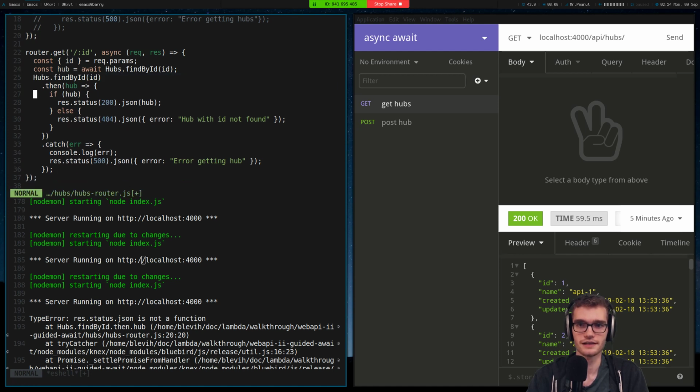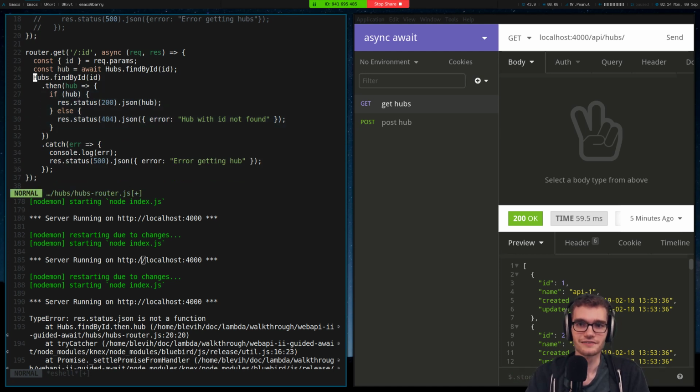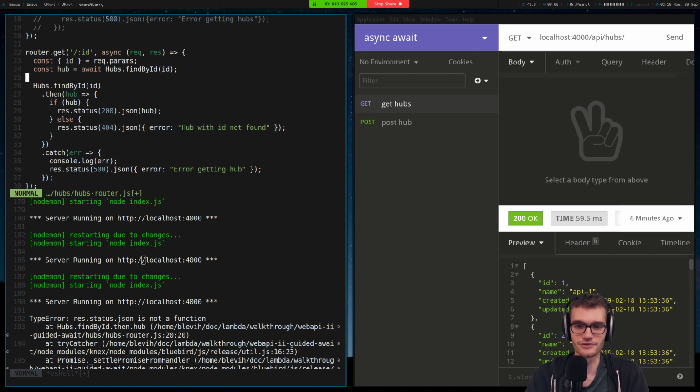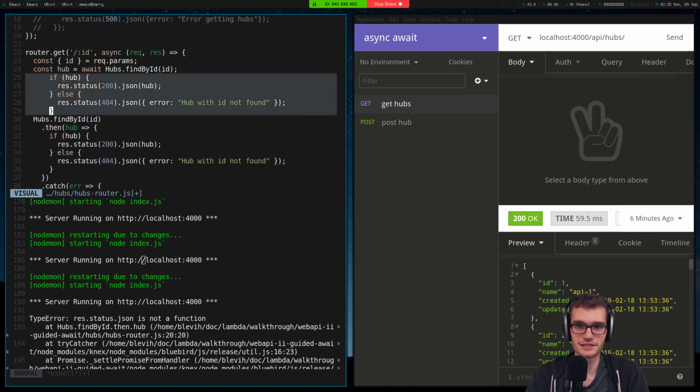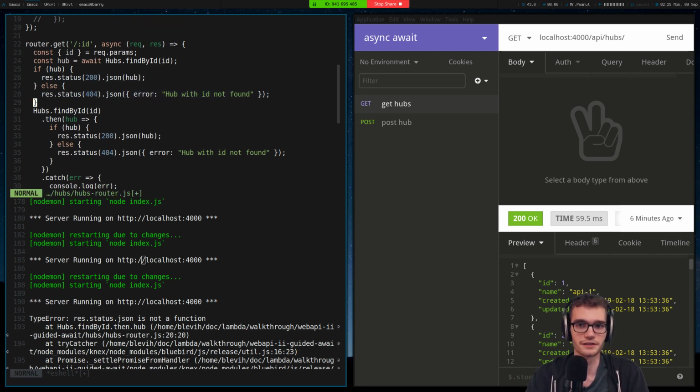If it does, well, actually, if it does, really my code isn't changing, right? I'm changing kind of the trappings around it. I'm changing the syntax. Instead of doing this .then, I've accomplished that with my await here. So really, everything inside of my .then is unchanged. We just needed access to the hub, and the .then let us have it. The await lets us have it in a slightly different syntax, so I can just copy and paste the existing code that checks to see if the hub exists. If it does, we're going to return a status code 200, and the hub as a JSON object. Otherwise, we're going to return our 404, right? The hub does not exist.